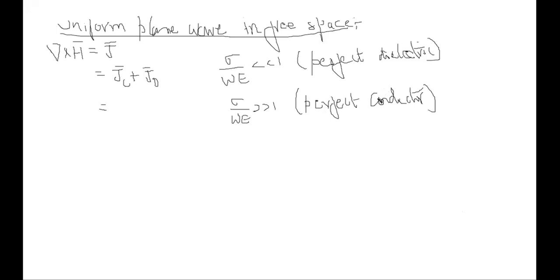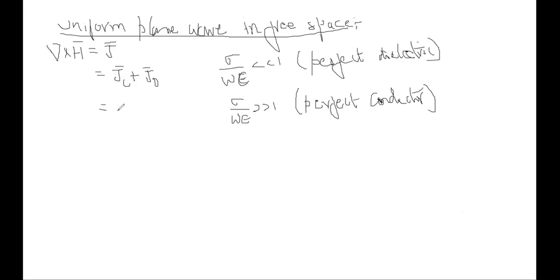Here the sigma value is compared with the epsilon. Epsilon is very much greater than the sigma here, so it is a perfect dielectric. In this condition, sigma is very much greater than the epsilon value, so it is a perfect conductor. Conductivity is more here, and less conductivity in the dielectric. Practically there is some value, but in the ideal condition we can take it as 0.